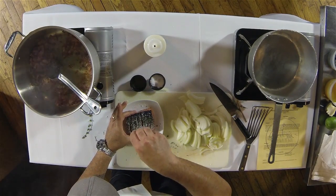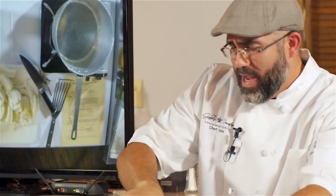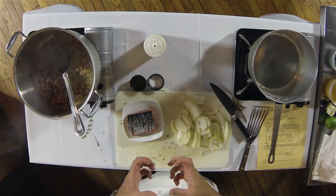Remember, guys, when we season the outside of a steak or a piece of fish, nice thick piece of fish, we have to account for the inside, okay? So don't be scared with the salt and the pepper, all right? You want to do a nice crust. Also, when you sear it, some of the natural saltiness of the salt will kind of go away.